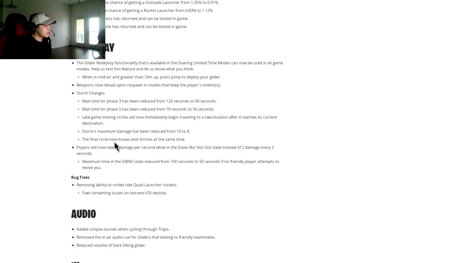The final circle now moves and shrinks at the same time. Ooh, that's a good one. Players will now take 2 damage per second while in the down but not out state, instead of 2 damage every 2 seconds. So now if you're knocked in the storm, you're going to bleed out faster. You don't want to be knocked in the storm. Try to get out of there as fast as you can.